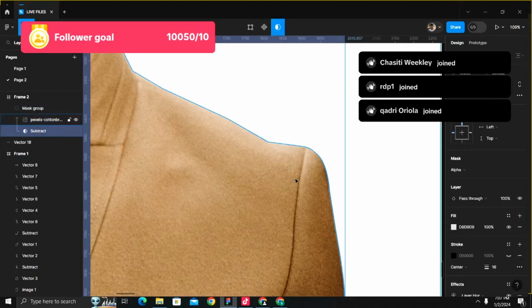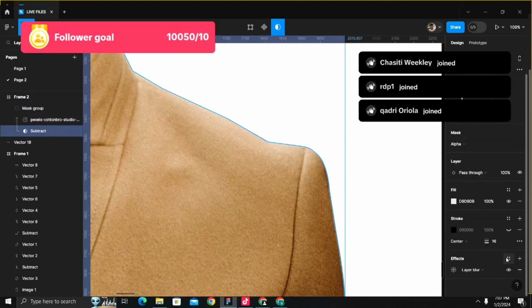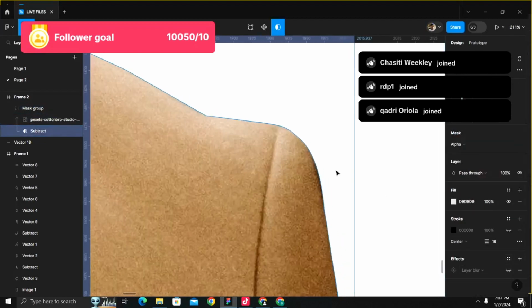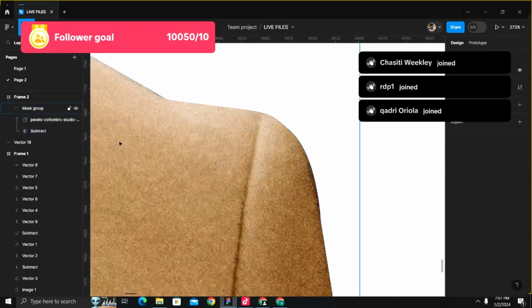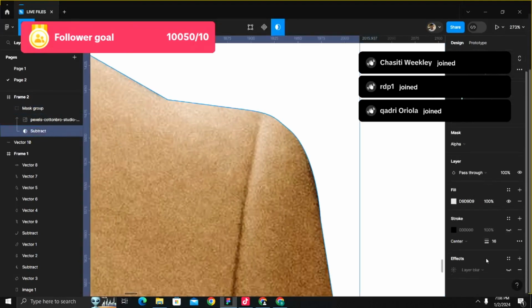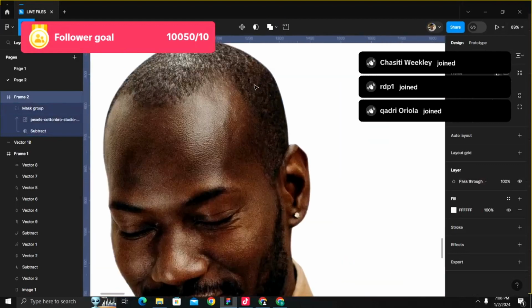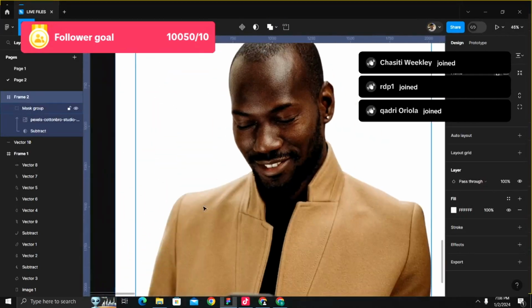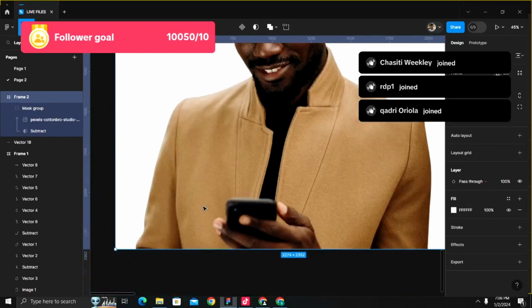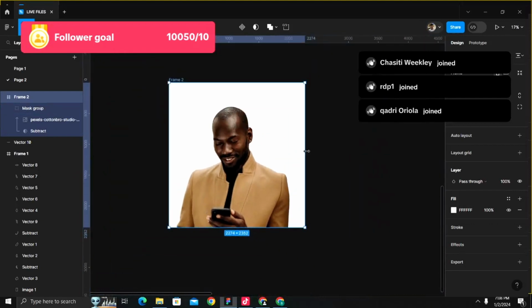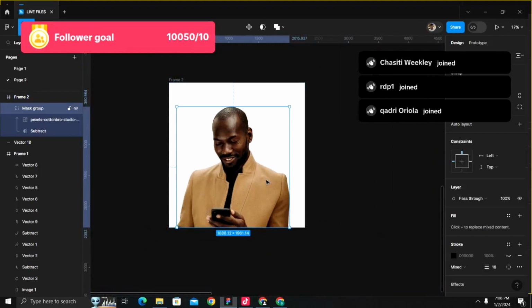So imagine I can decide to take out this layer blur. You can see how sharp it is. Now it's not looking so realistic anymore, but when I apply this layer blur to it, it looks somewhat realistic to an extent. Do you get it? So that is basically one of the things I actually do with the pen tool.